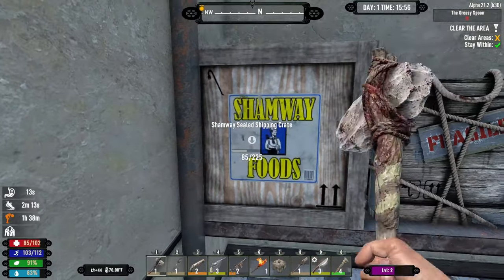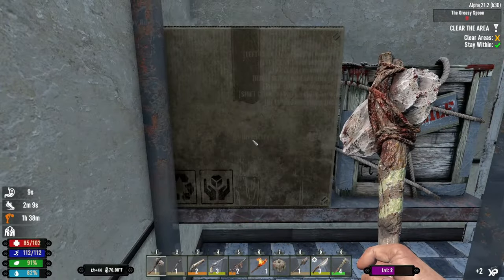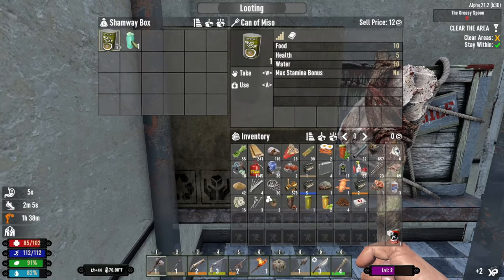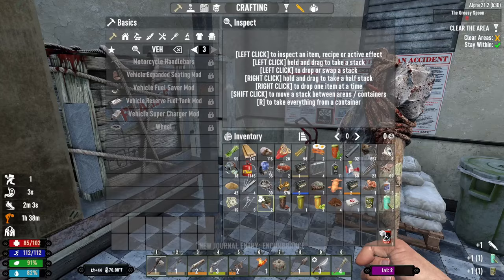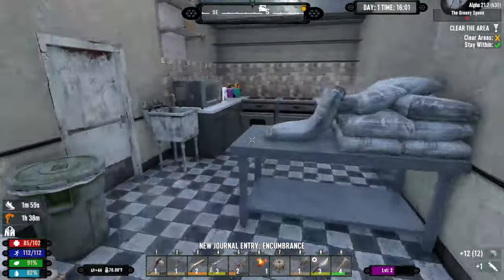Come on, give me some good food. Oh, that ain't bad. Is there recipes for this? Nope. Let's go ahead and eat it.